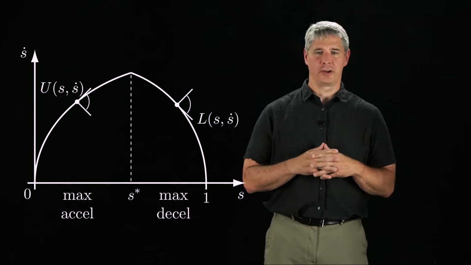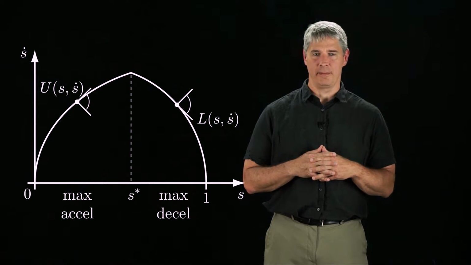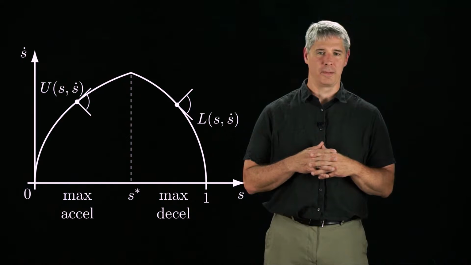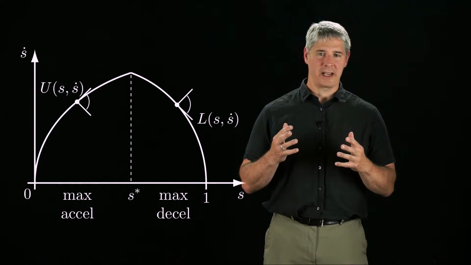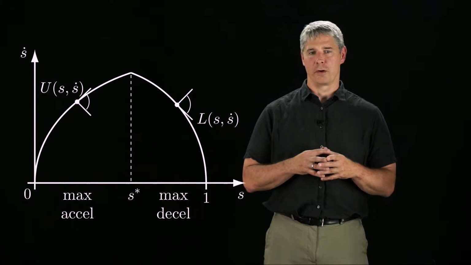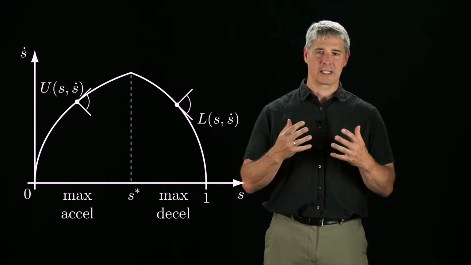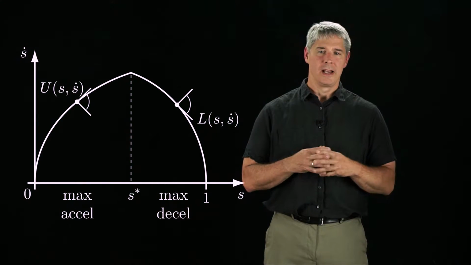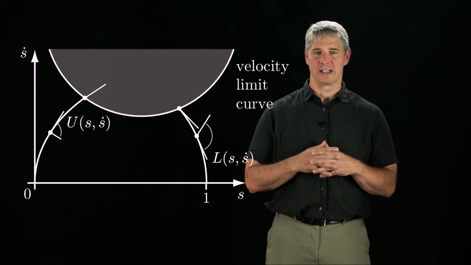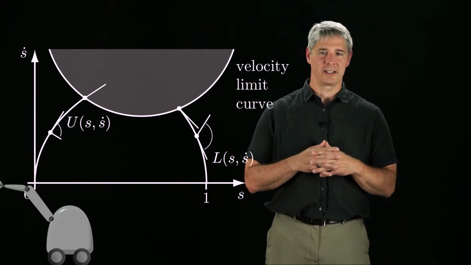In the previous video, we learned a graphical interpretation of the time-optimal time-scaling problem. Basically, we try to keep the speed s dot as high as possible while remaining within the motion cone dictated by the robot's actuators. In some cases, the time-optimal solution is given by a bang-bang trajectory, where the robot maximally accelerates, then maximally decelerates. In other cases, though, the velocity limit curve prevents a simple solution like this. In this final video of Chapter 9, we develop an algorithm to handle this case.